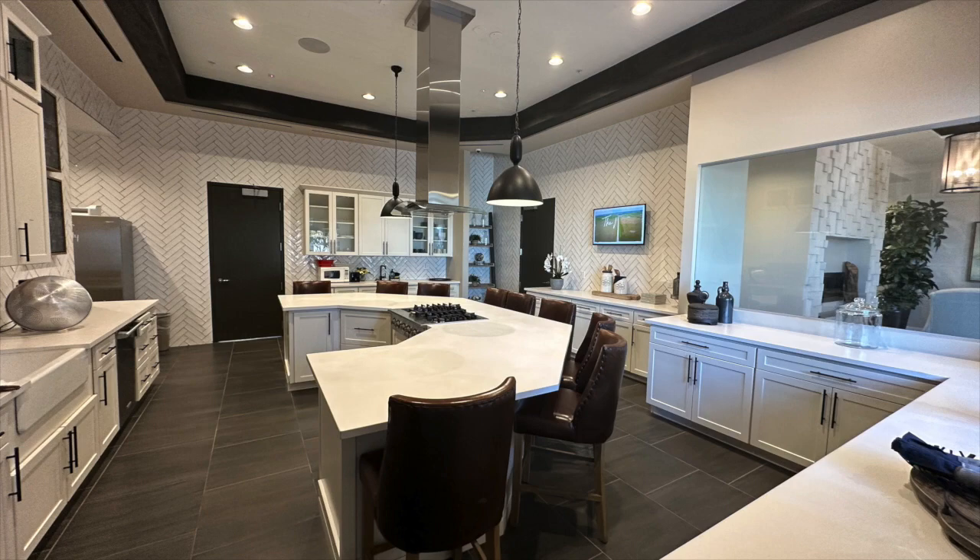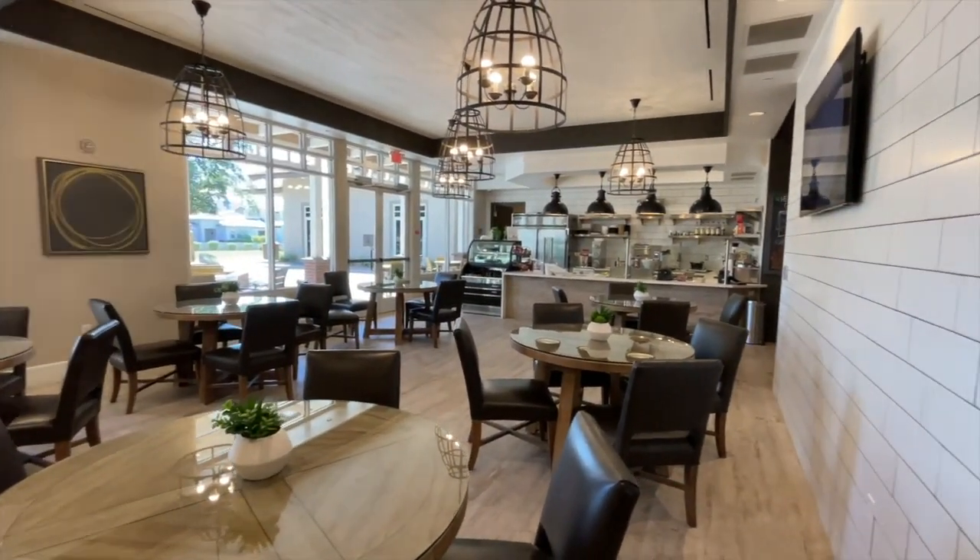What was your vibe of this community? I liked it — I liked the plan, the layout, and how the streets were formed. It was beautiful. What really got me excited were those RV garages — that pushed me over the edge. And of course, all the amenities. The thing I liked over some other retirement communities was that state-of-the-art kitchen where you can do your own cooking. And as you go further into the community, they have that cafe. Being in Cadence in Henderson, shopping isn't as accessible, so having a coffee shop with pastries right in the community was very nice.